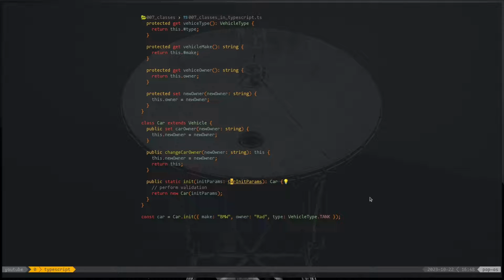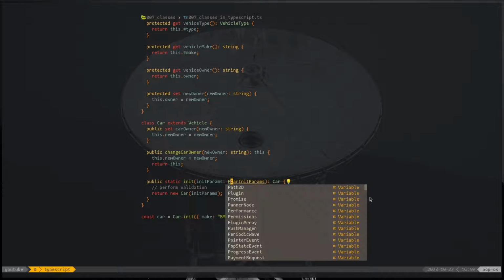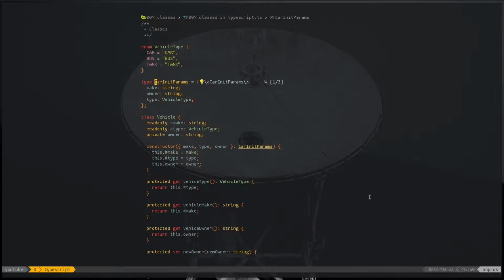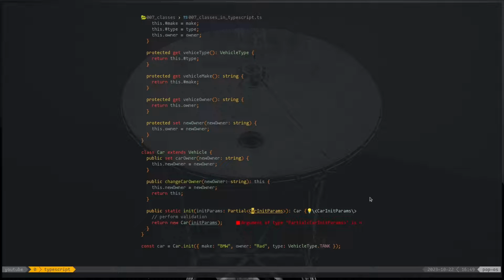And now I'm going to introduce another TypeScript utility, which is called partial, and you'll understand that this pattern that we're using to validate the inputs could be quite useful. So for example, we know these init params are coming from some external source that we can't necessarily trust, so we may want to validate them before we instantiate this class. What I'm going to use is partial. Partial says, okay, I'm going to take this type, which if we go up to the top is make, owner, and type, but they're all required. And I'm going to make every single one of the properties on this class optional.